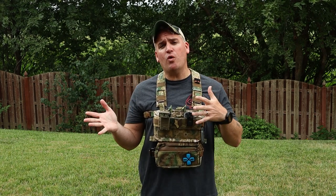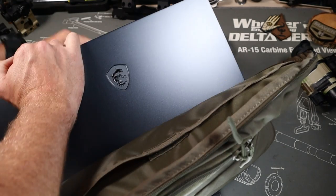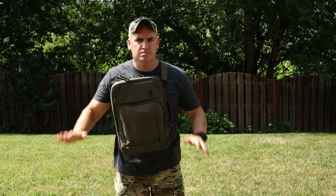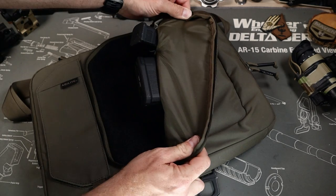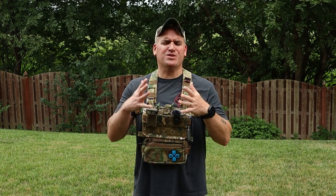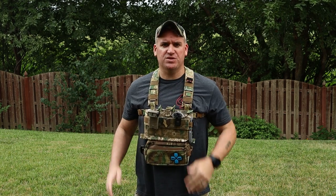Today we'll go over the bag in detail, test the use of the bag in a passive role as just a regular laptop bag, then test the use of the Agilite messenger bag in an active role from a defensive application, then outfit the laptop bag with some added goodies to show a more active role it allows you to play. And then we'll do some pros and cons like normal at the end. Let's get started and look at the bag up close.